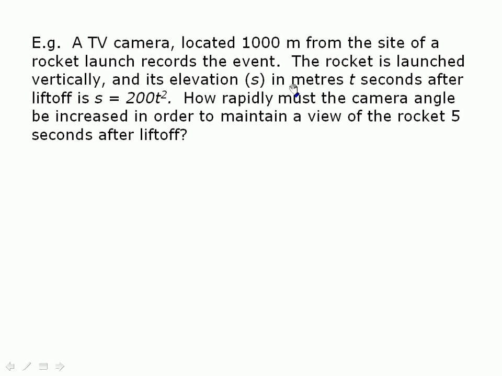So you want to make sense of this first off. Here's the illustration of it, a nice simple little one. The camera would be right here, basically, and the camera is tracking the rocket ship. Because of the nature of the rocket's path vertically, it's going to be accelerating. It also has acceleration due to gravity affecting it downward, so we would assume that there'd be a net acceleration upwards. But it's going to be changing, and so its speed is going to be changing at all times.